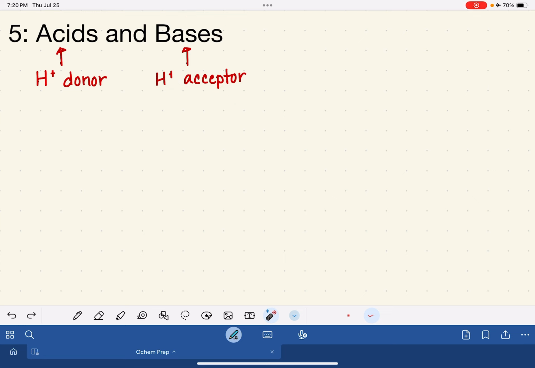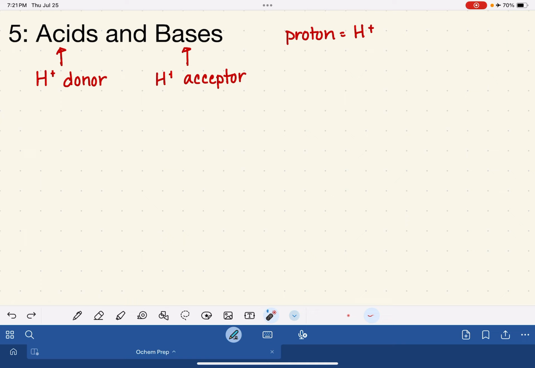Now, I do want to introduce some terminology before we jump into our examples, terminology that you probably weren't introduced to in general chemistry. First of all, proton. This is the nickname that we give to the H+ ion in organic chemistry. So we'll use this term all of the time. We say proton instead of saying H+ ion, and I'm going to try to use that term in this video to help you get used to it.